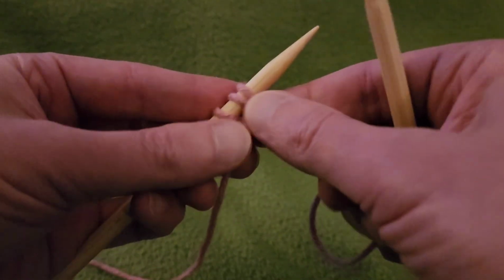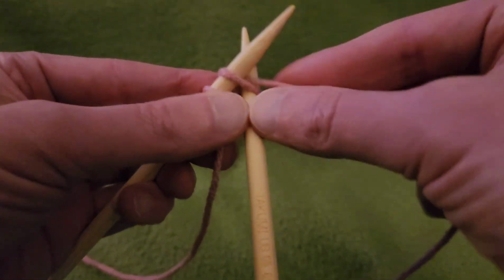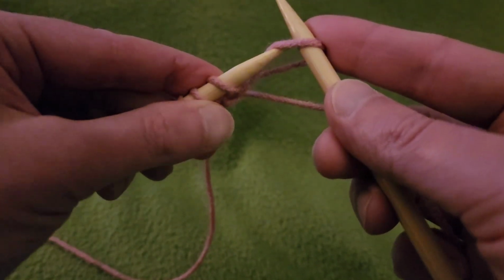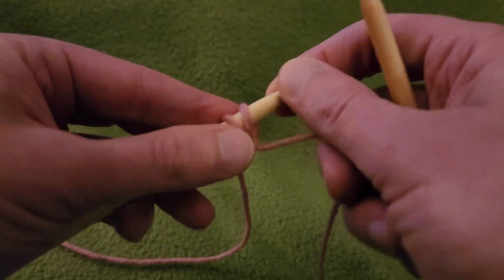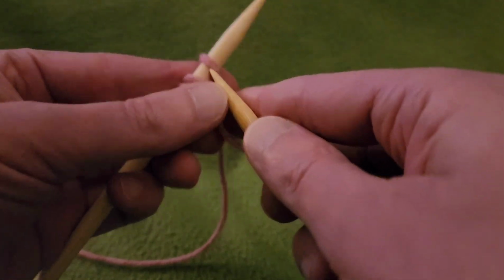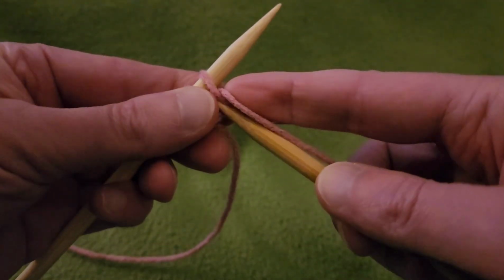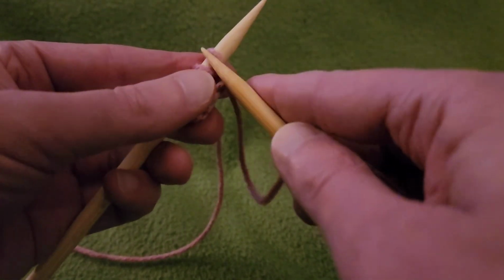And as far as the number of stitches that you need cast on for this particular pattern, well, all you need is an odd number. It can be whatever width you want as long as it's an odd number. And so I think today we're going to do, I don't know, maybe 13 or 11, something short and sweet.